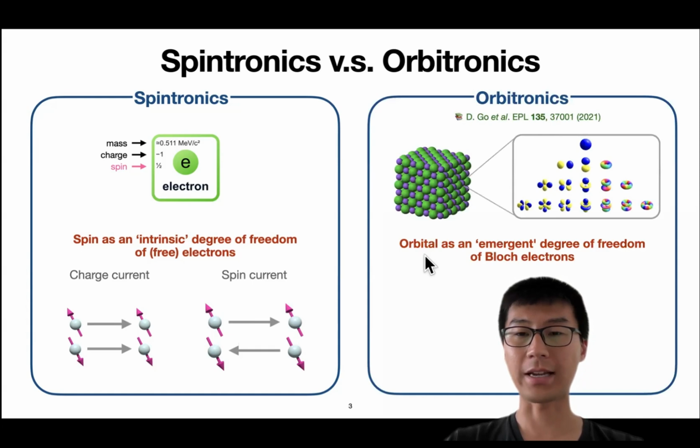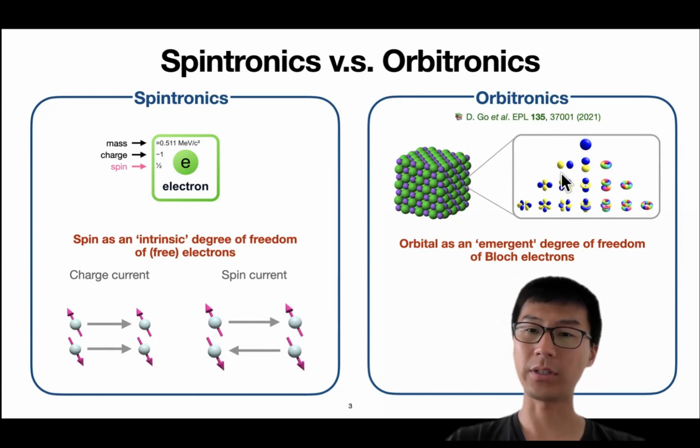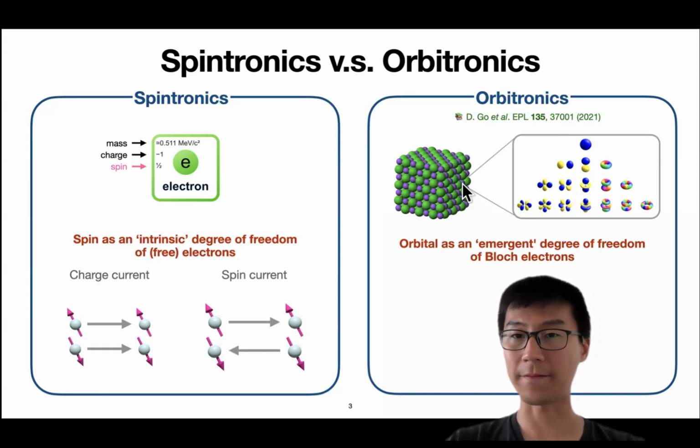Orbitronics shares a similar idea in the sense that we replace spin by orbital. In a solid state, a solid consists of many different atoms, and atoms have attributes called atomic orbitals. And there are many different orbitals like s, p, d, f orbitals. So we can think of utilizing this information. The first thing that is a bit unclear is where this information is actually coming from, because this is not really a fundamental property of a free particle, but rather a derived property of an atom. So I will come to this point very soon.